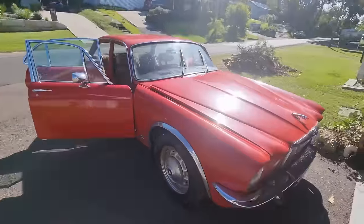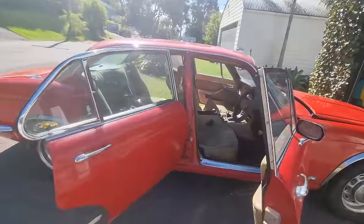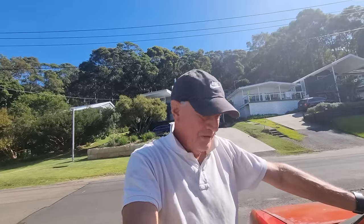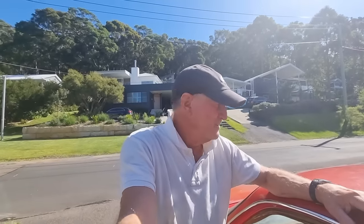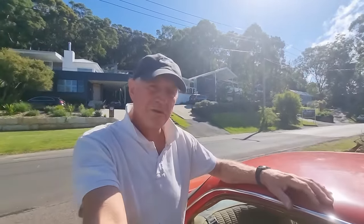Okay, it's a couple of days later, the sun's out, so I've just pushed this old girl out to dry it out because it got pretty wet during that heavy rain. And I know you guys will think that I'm mad, why did I buy this thing? Well, for 500 bucks, you just couldn't knock it back, really. I didn't even know if it's going to go. It's got no keys. It's got rust. I need to work on the fuel system. I need to be able to crank it over. I'm not going to make any money out of it, but it's still fun doing it. And if I can get this thing back on the road and it's actually drivable, albeit good.